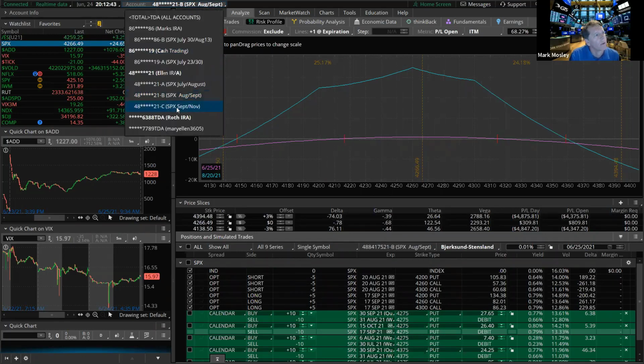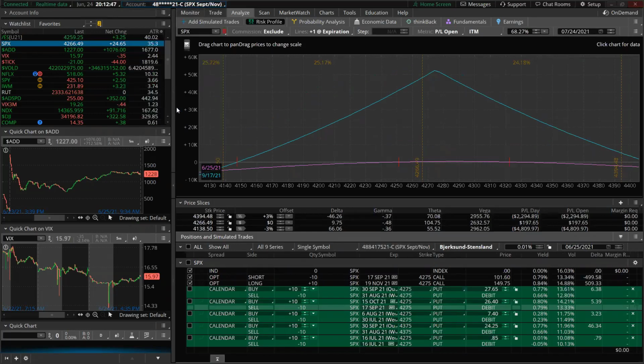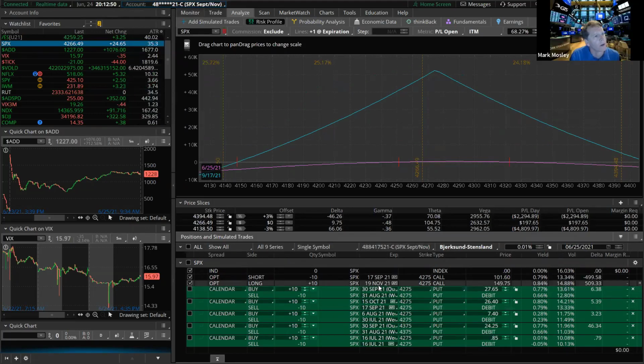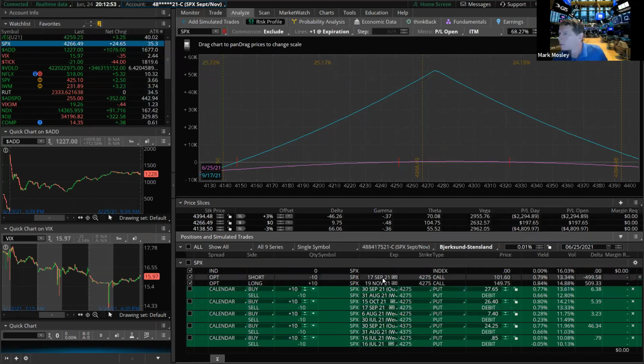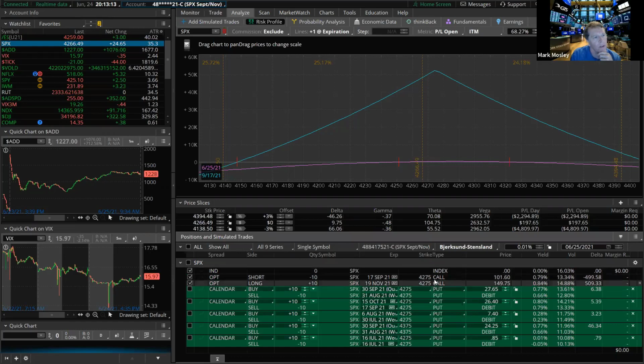And so I've got more money out here. Okay, I'm doing a little experimentation here. I'm short September, which is way on out there. And then I did 60 days between front and back leg. September is 84 days, and November is 147. So based on the theory that these make money with the differential and time decay, I've gone two months between front and back on this one. And so this is sort of an experiment. We'll see how it plays out.